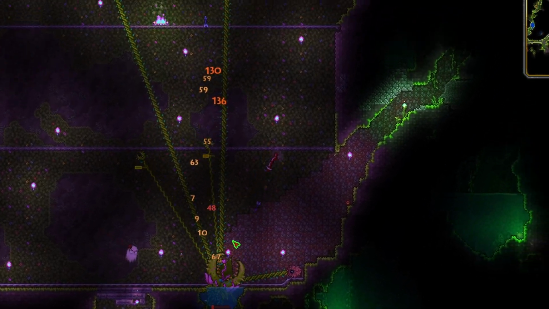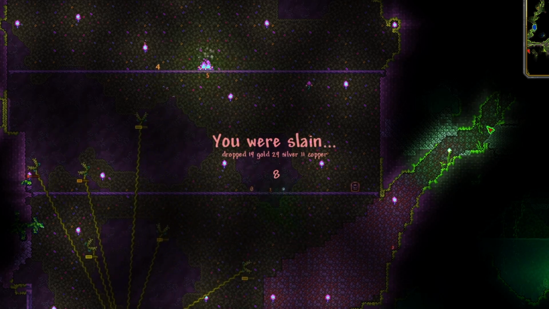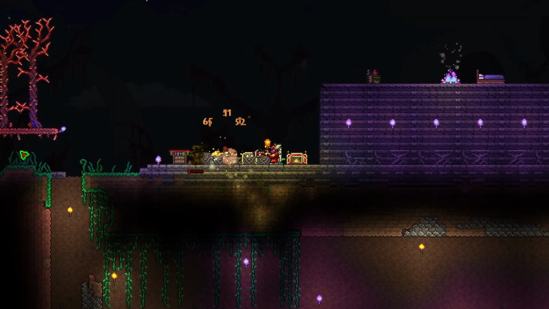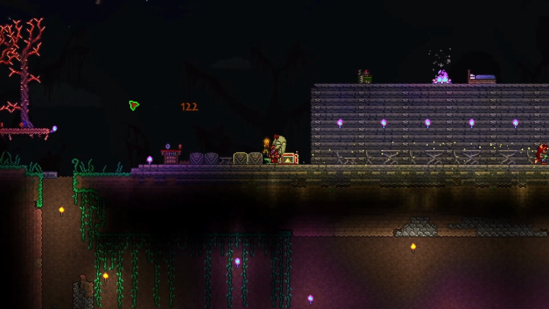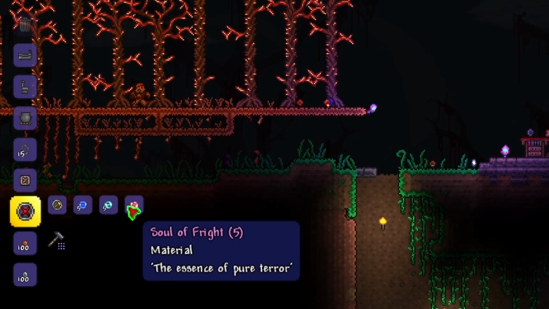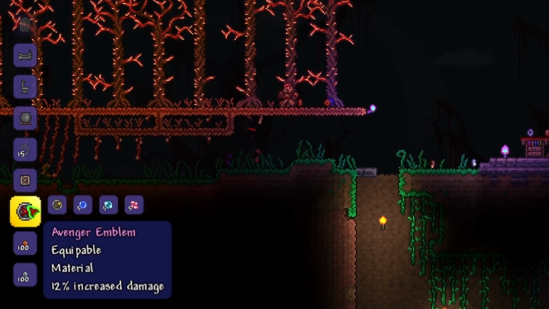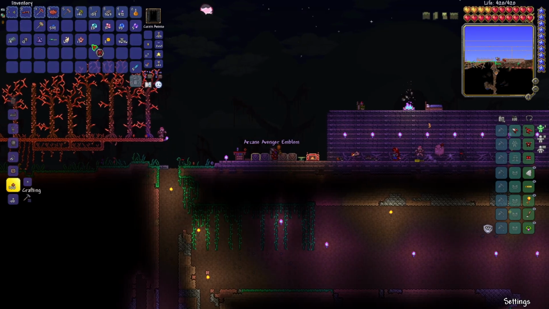Oh no, I forgot to fill in that water hole. I'm gonna die. Oh, stink. Only 4,000 left and I died. And I completely forgot that after I beat all the mech bosses, I get a really big upgrade because now I can craft myself an Avenger emblem out of all the Souls of Might and the Summer emblem I got from the Wall of Flesh.